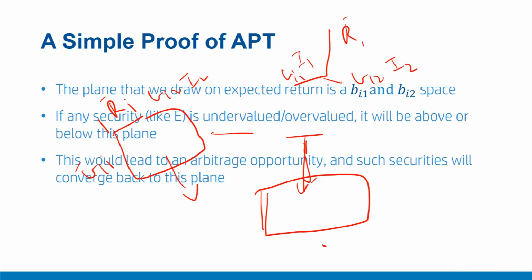By arbitrage argument or law of one price, if a security is mispriced and not on this plane, whether up or down, it will be driven by arbitrage trading activity towards this plane. Let's say it is underpriced and falls above, so its expected returns are higher; then because of arbitrage argument, it will be driven towards this plane. If it is overpriced, it will be below this plane and driven upwards towards this plane because of arbitrage opportunity. And ultimately, within a short time frame, it will lie on this arbitrage equilibrium plane.